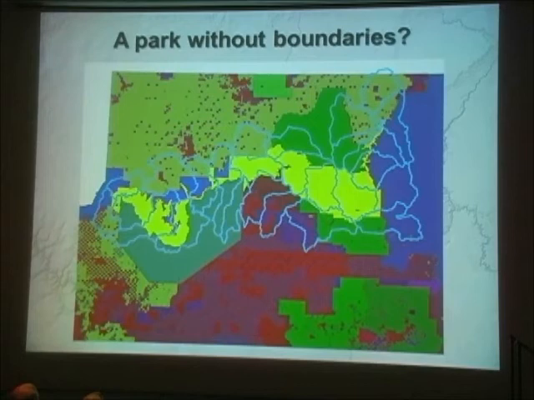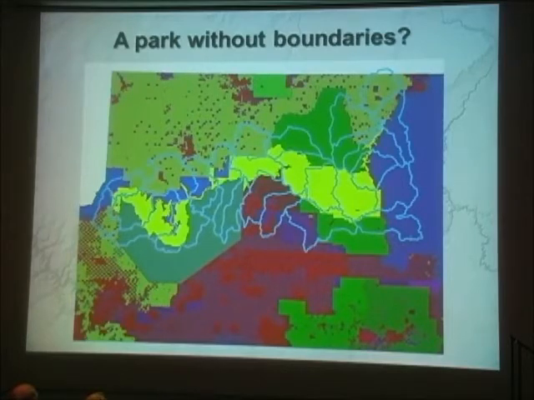It's a nested hierarchical watershed framework. And what you'll notice is that these watershed boundaries do not coincide with the boundaries of the park. And what's important to realize is that those watersheds, because they are outlining the biophysical template, drive a lot of the patterns and processes in the park. So if you're really interested in managing resources within the park, you have to think about how the landscape actually functions. And if you want to think about that, you have to look at watershed boundaries.